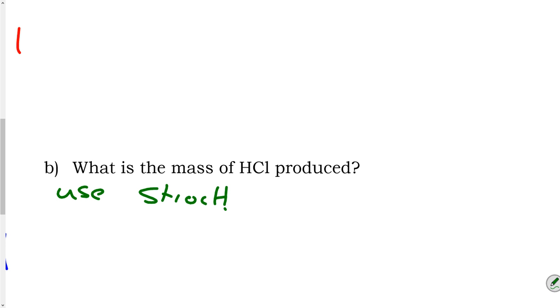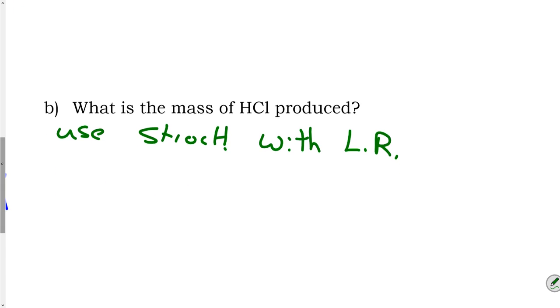Okay, so you use the moles of the limiting reagent. So you use H2S. You always use the limiting reagent, because the limiting reagent is going to be used up first, right? You use your moles of that. The moles of the excess don't get used up, so it won't give you an accurate reading.